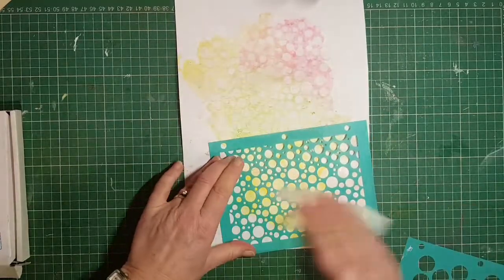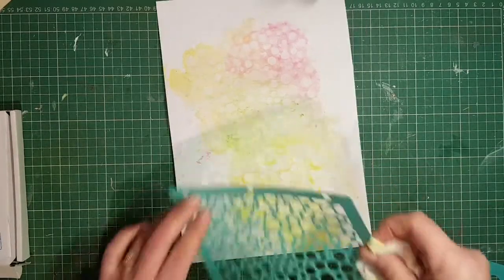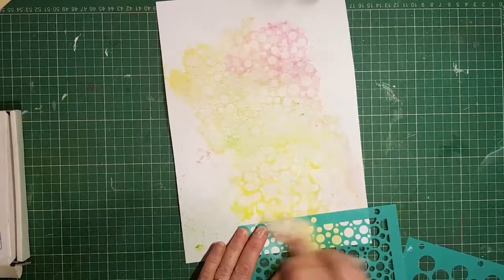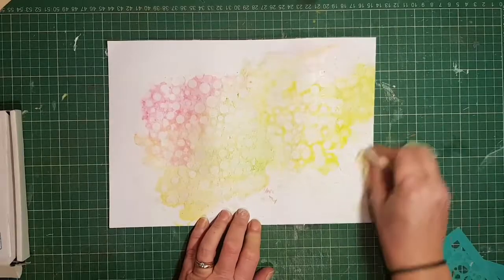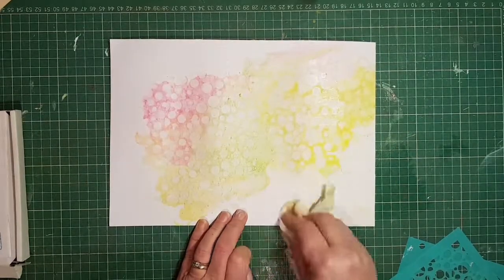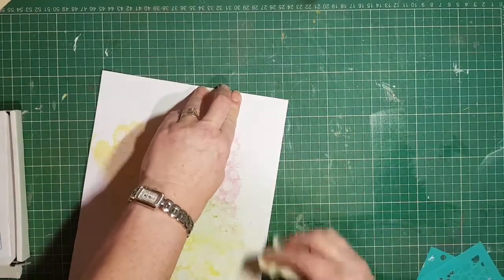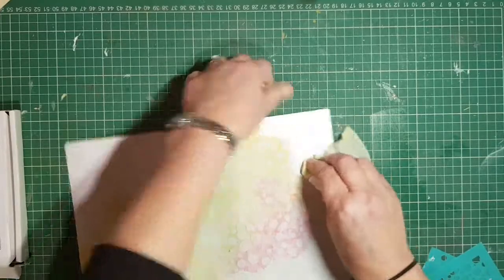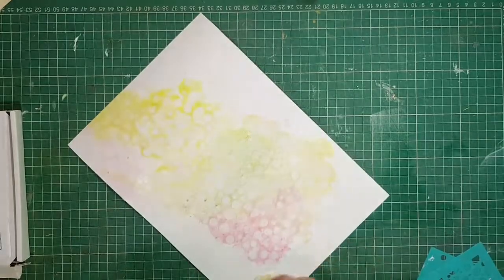So I'm going to do the same. And then right over into the edge. There we go. And you can take off what you don't need with your baby wipe. Both sides. Bearing in mind you've got gesso underneath. So there we go. That is how I achieved the pattern that you saw on my layout the other day.